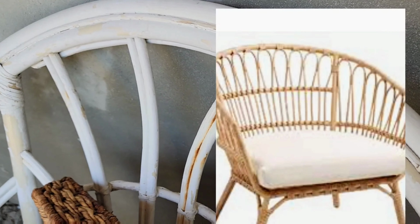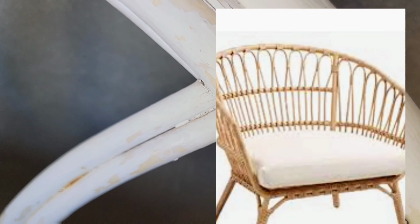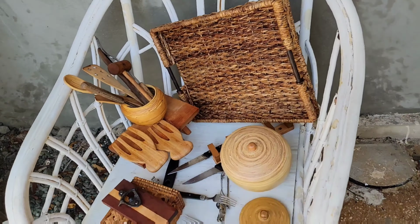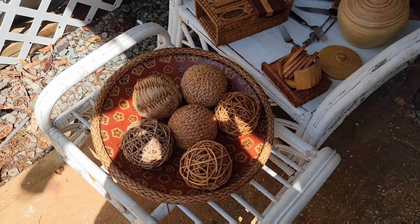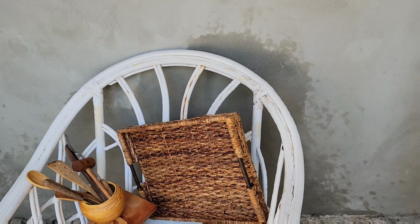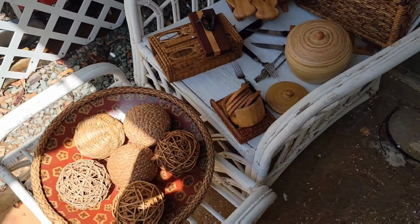But I just realized I thought this was real wood, but it's not. It's like a PVC kind of thing. So I don't know if I'll be able to pull it off, but for $40 for the set, I'm gonna give it a try. So this is what I have so far. I love every single thing that I got, and I will be going back again on Saturday. All right, so let me go get the other box out of the car, and that's it for today.